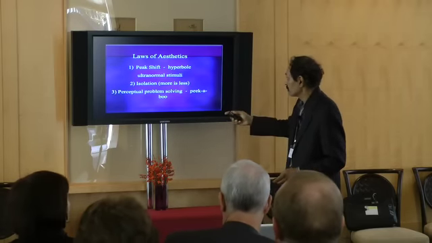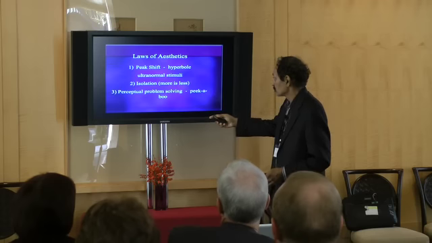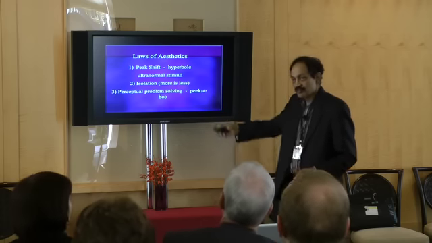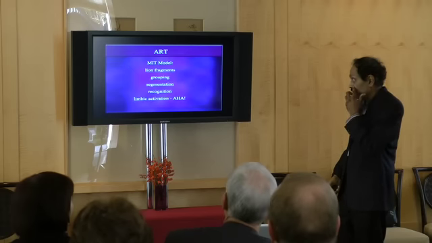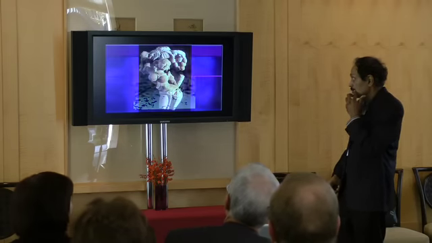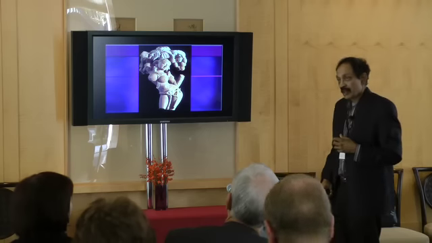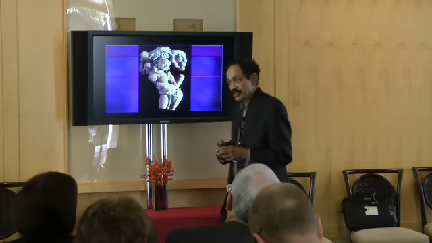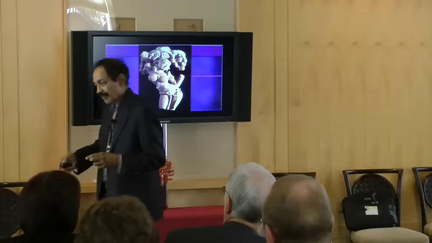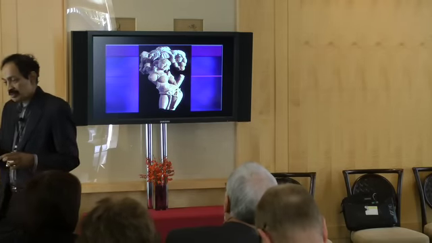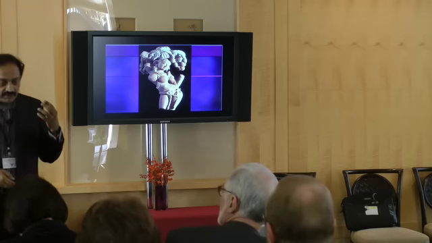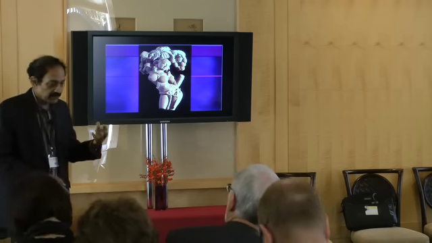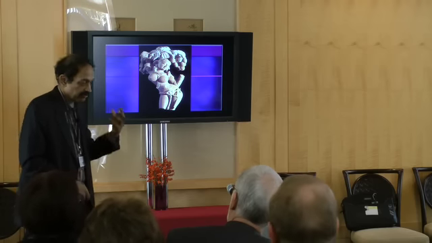So I've told you about peak shift, I've told you about isolation. I'm going to skip perceptual problem solving. We have a whole set of these artistic universals. And then I'm going to go straight on to the last principle, which is metaphor in art. We started with metaphor in synesthesia, taking a full circle all the way back to vision, visual perception, art, and metaphor in art. So you can also have metaphor not just in poetry, as in Juliet is the sun, but also in visual art.